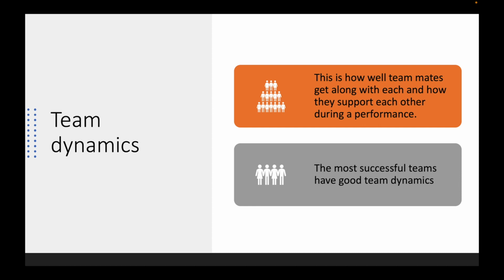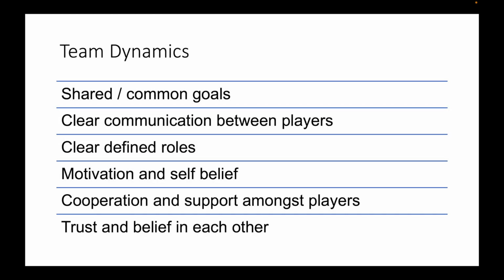Now, team dynamics is all about how you and your teammates get along and how you help to support each other during a performance. And the most successful teams have got good relationships and good team dynamics with each other, and they're willing to work hard to cover each other and help each other as things get difficult.